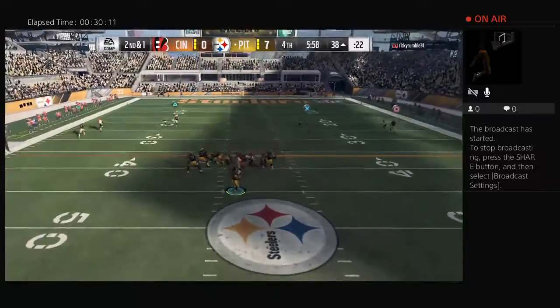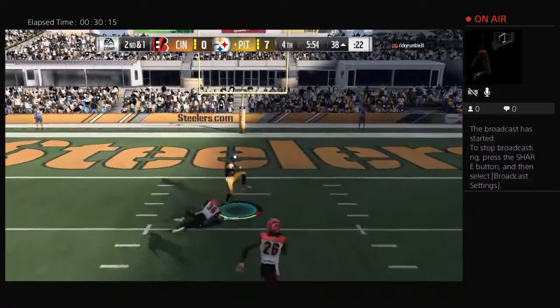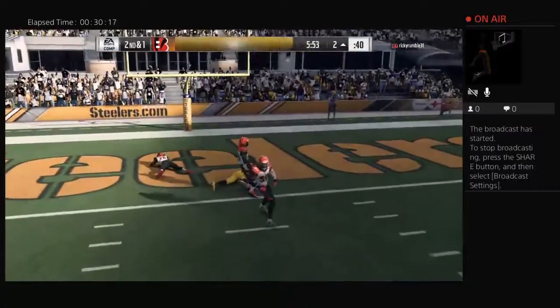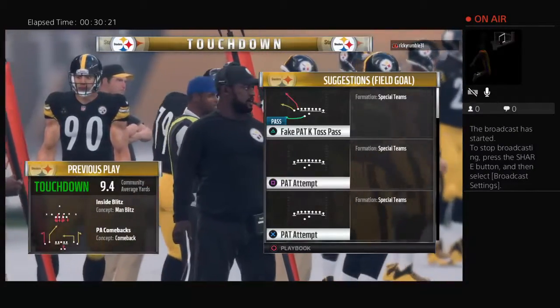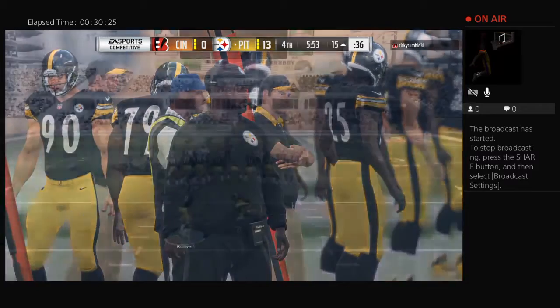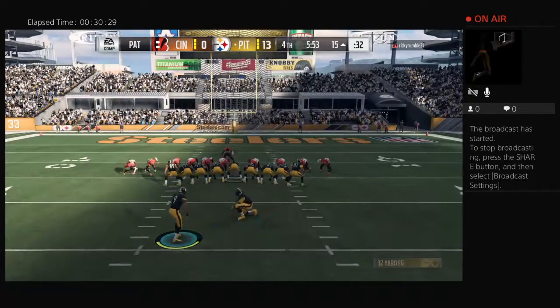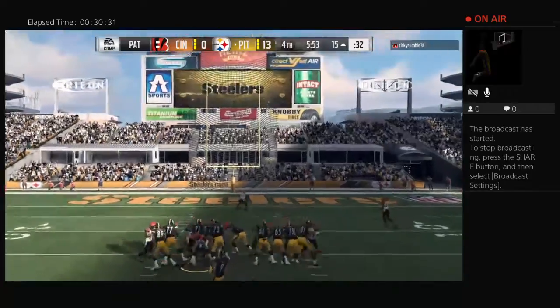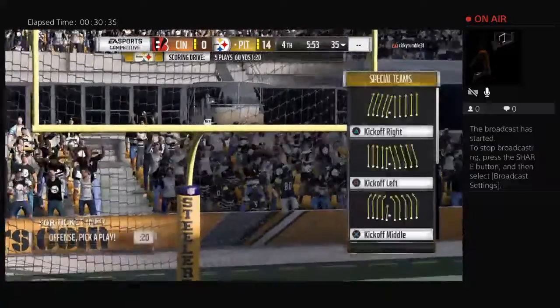A fake to Bell. Now it's Roethlisberger. And running with power here. Oh, a battle for it here, and this will be caught. And he's in. Touchdown, Steelers. Antonio Brown. 2 catches, 2 touchdowns here so far. And the Steelers find a way to stretch their lead. And it's good to make it 14-0.